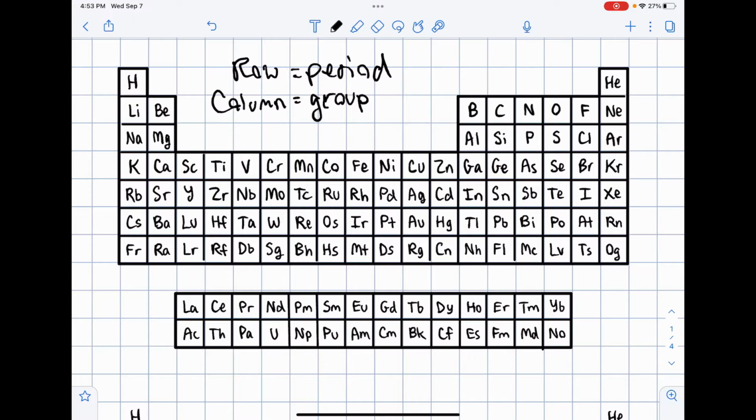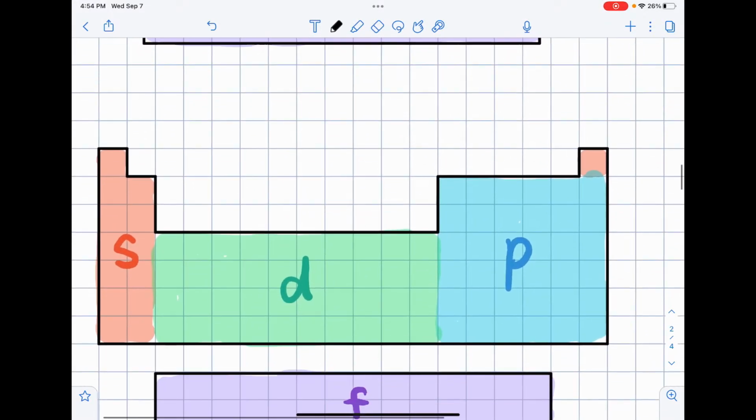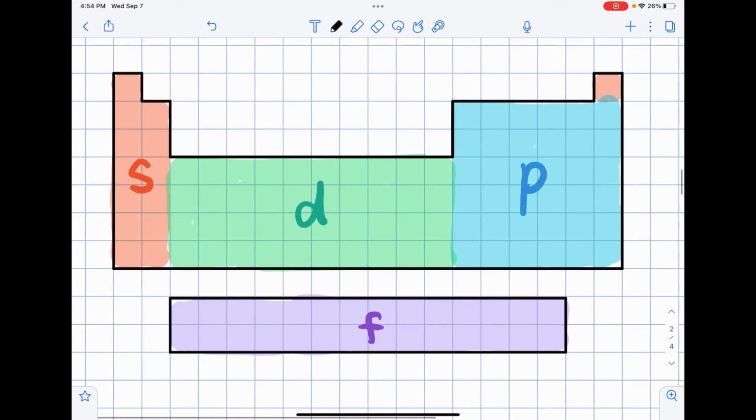And I have a video on electron configuration, but essentially how it works is each period or each row of this table represents adding on another shell of electrons. So as you go up in the number of shells, your electrons get farther and farther from the nucleus. And inside the shells, the electrons are organized in subshells. So we talked in the quantum numbers video about S, P, D, and F. So there's S subshell, P subshell, D subshell, and F subshell. And within these, you have orbitals, and an orbital accommodates 2 electrons.